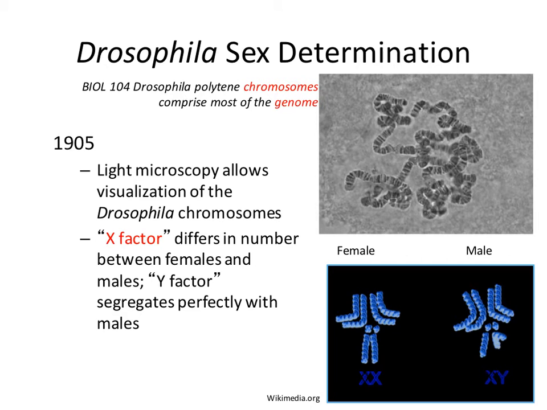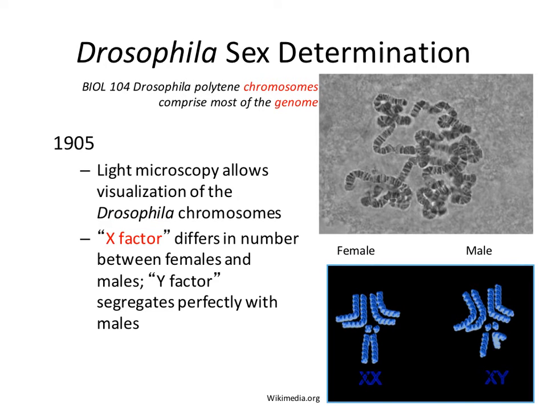And this was all based on a technological advance, which was improvements in microscopy that let people actually see the chromosomes for the first time. So here in the upper right, we have a picture of what's called a polytene set of chromosomes from Drosophila. It's from their salivary glands. Early in development, this one cell type makes lots and lots of copies of the same chromosome. So they get really huge, and you can actually see them using light microscopy. Some students that I taught in Biology 104 last year produced that micrograph of Drosophila chromosomes.